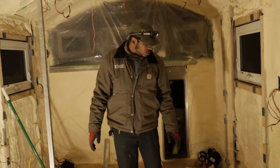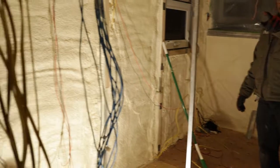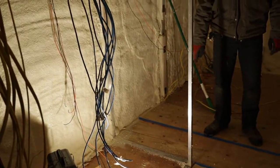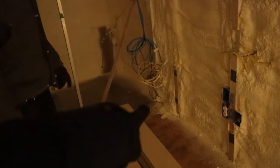We're going to have two heaters in here. The fuel tank for those heaters is going to be way back there in the living room. The first heater's in the living room. The second heater is right here. Where's the first one going to be? Right under those wires, right there. Right here? Yep.